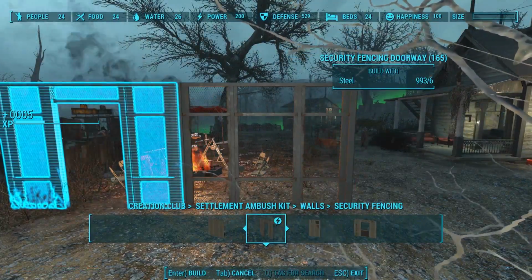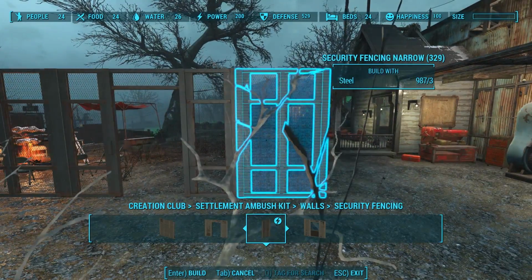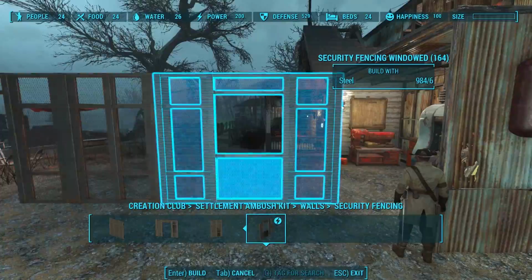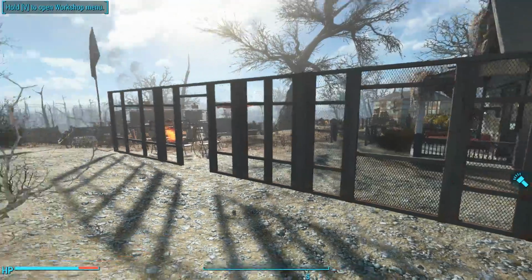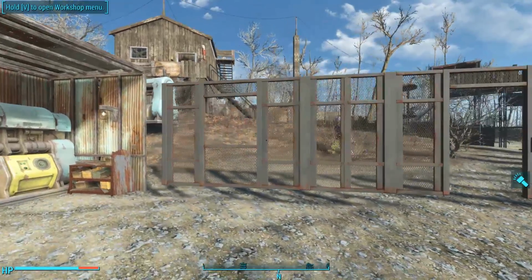And also with this update is a brand new fence. Perhaps they included this as a way of saying sorry for the previous glitch. We can now craft security fences in our settlement. A great little way to build a caged-off area.